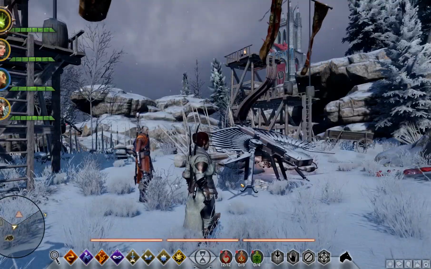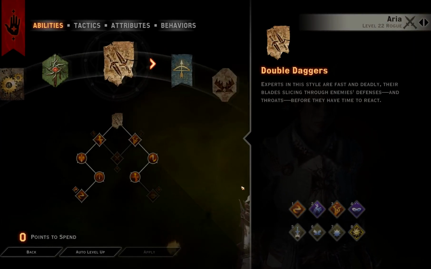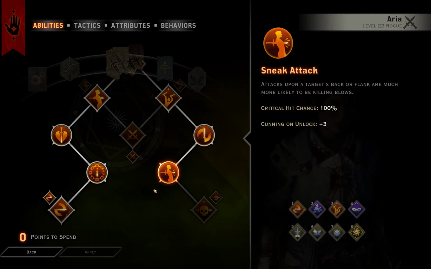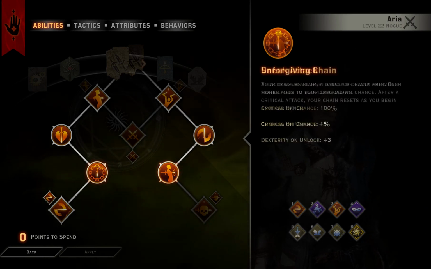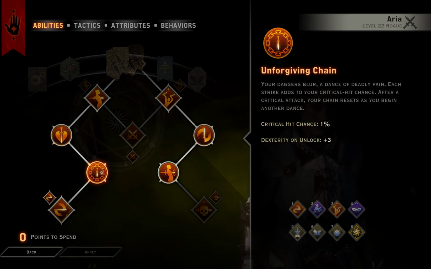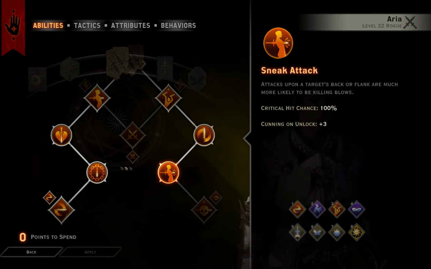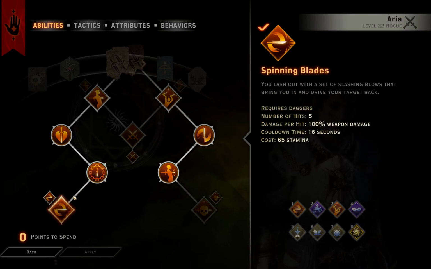But let's launch into it. Let's look at the build. I'm level 22 right now. I didn't bother with Deathblow, but of course all the passives, you need the cunning for the crit chance, you need the dex for attack, and you just need that damage. And the crits are really useful. Sorry, the passives are really useful, and they don't take up slots, so passives are all really great.